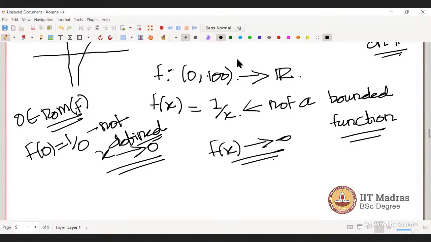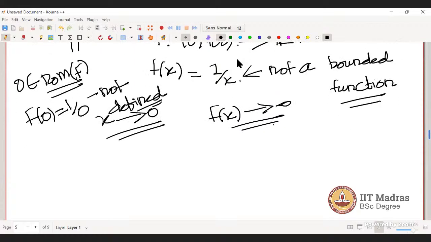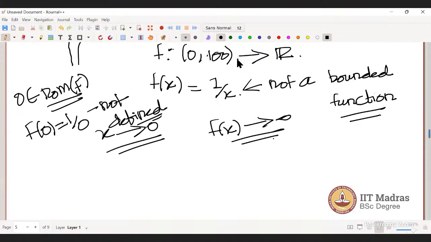Sir, one more follow-up doubt. When we have this domain, 0 and 100, and f of x is 1 by x, we put that value in and then say whether it is defined or not defined. Here we will see only the values, like 0 comma some whatever value is given. We need to put that value in this equation, then only we will find it out, right? Yes, yes.